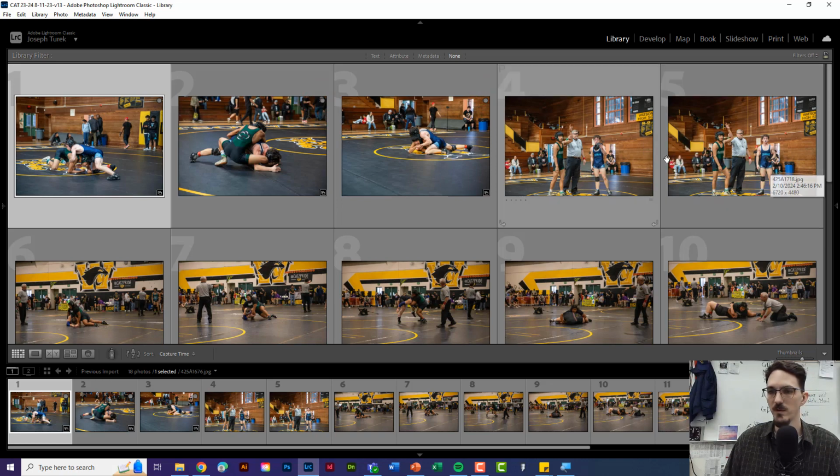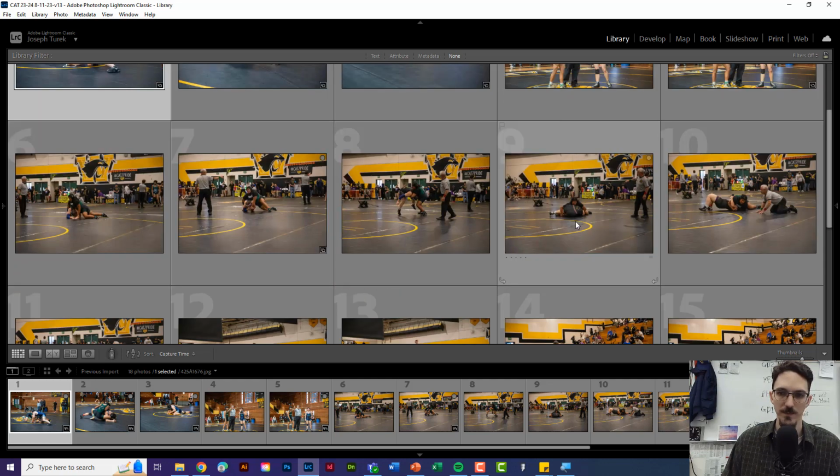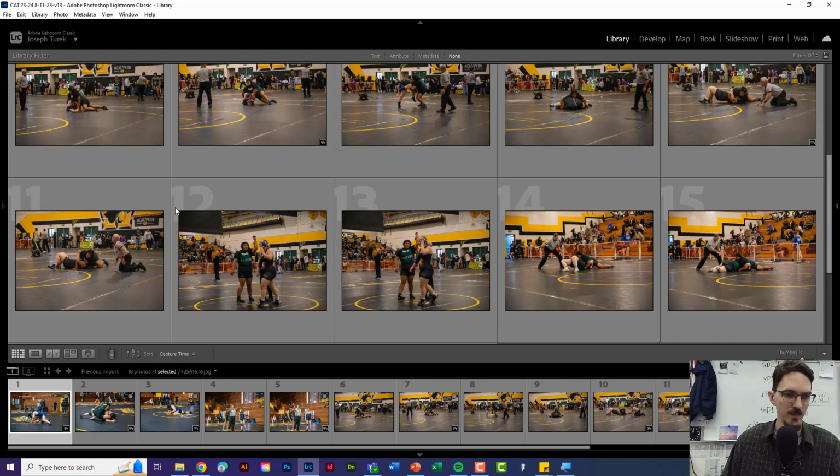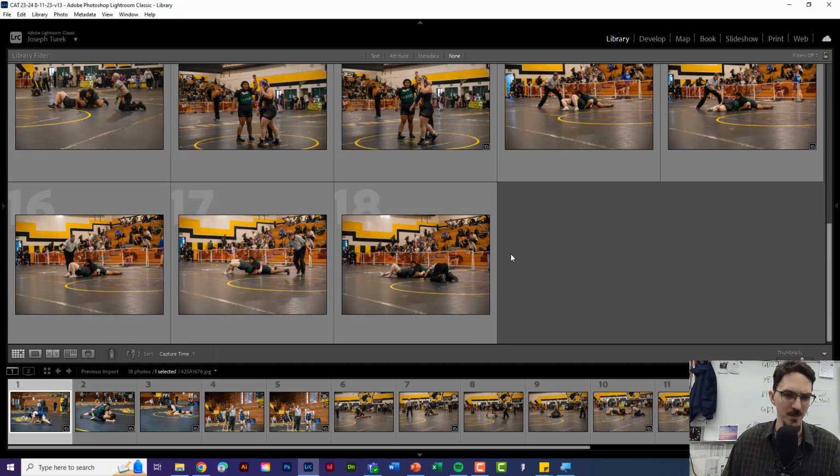If you see photos that are the same shot, pick the best of the two shots. You're looking for expressions, you're looking for emotions, really good poses. So if I don't see a face, I'm probably not going to pick it.